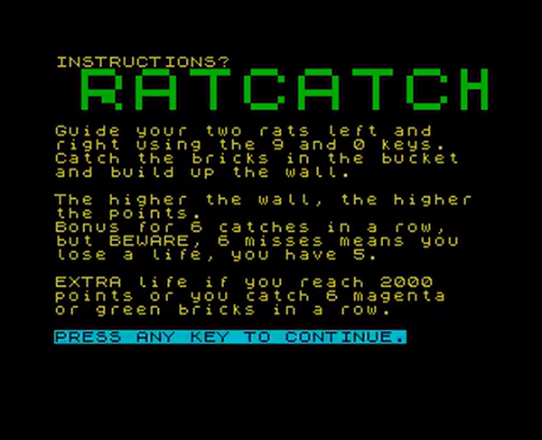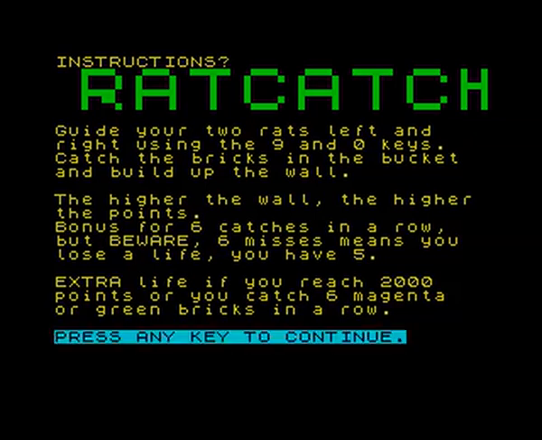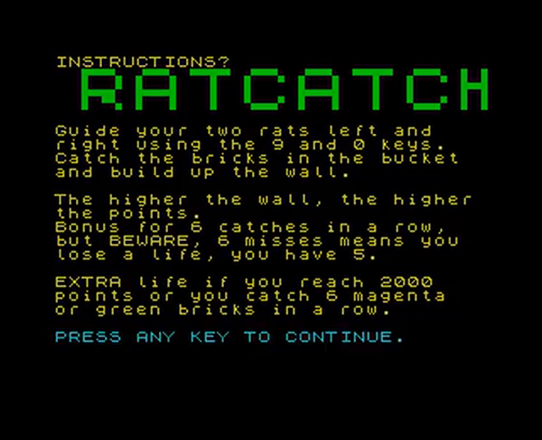6 catches in a row will gain you a bonus, which is added to your score at the end of the game. 6 misses in a row cost you a life. You have 5 lives at the start of the game. There are 300 bricks dropped in all during each run. The game ends whether you lose all your lives or all 300 bricks have been dropped.